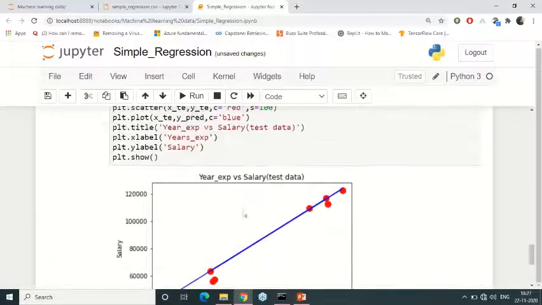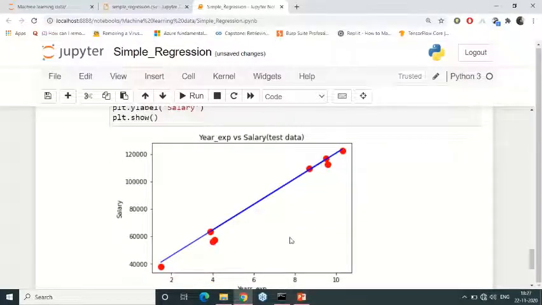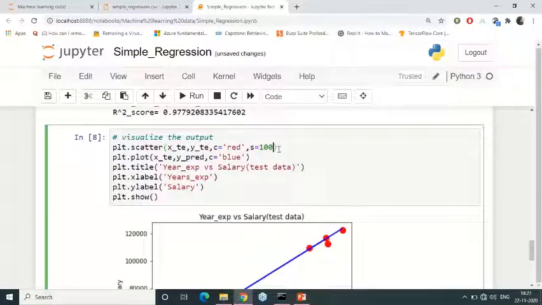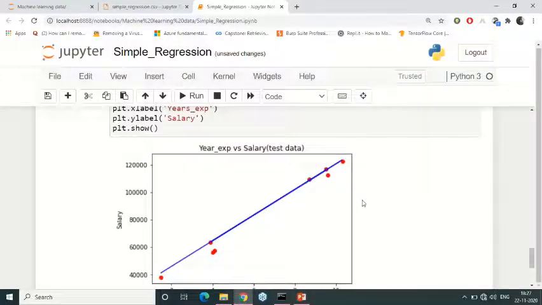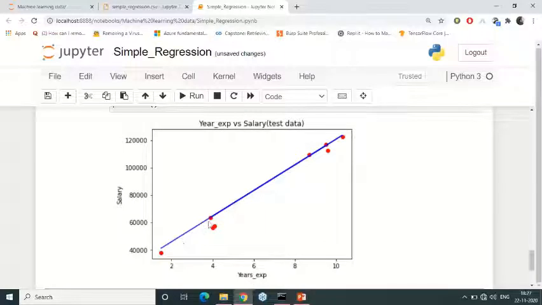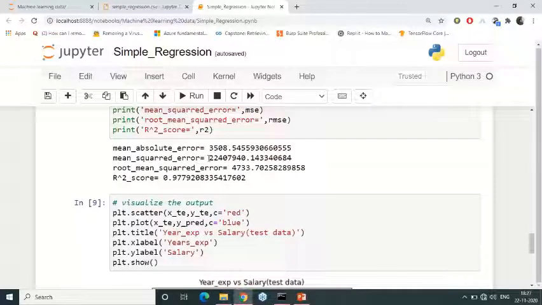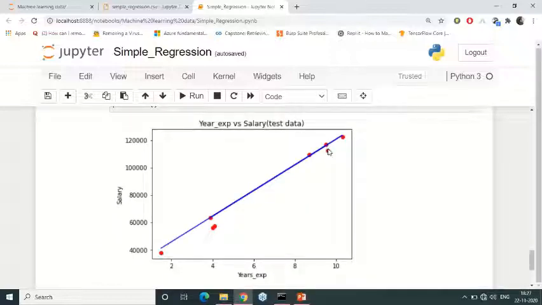Now if you look over here, this is the plot which we are getting. Now the red dots are looking very big, so let's just remove the size parameter and see what is the difference. Now I think it is looking better. If you look over here, guys, the regression line is going through at least 4 points, and almost 4 points are not being included. But this is the best regression line our model can produce with an accuracy of 97%. The errors which we are getting over here are the accumulated errors of the values of these shifts.